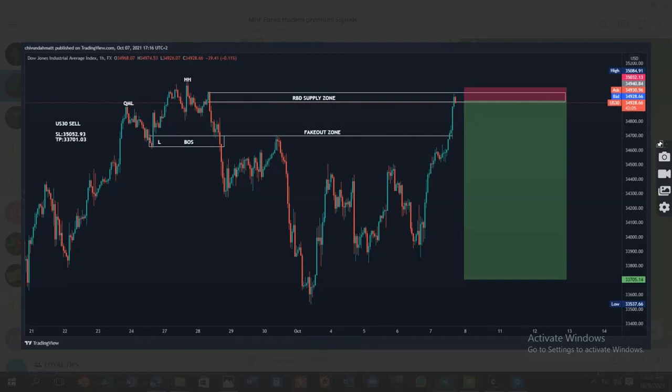So you can see after being taken out with this one, I had to analyze it, and I was like, okay, this is the one. And then you can see we sold from here, and by the time the market was closing, we were almost at this level here. Pretty good, right?